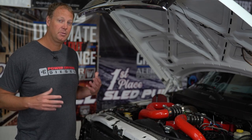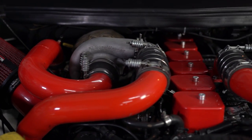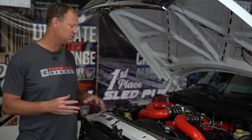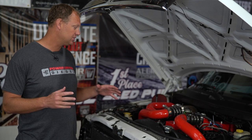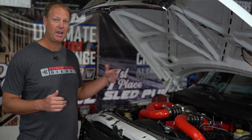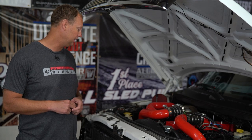All right, so I wanna talk a little bit about what's been done to this truck. This is, like I say, a custom engine build for him by us. 2017, I think, is when we built this engine. He said he's got about 20,000 miles on this build. Runs cherry. It towed his fifth wheel awesome. And then we just kept on adding power, turbos, injectors. And so now it's just really, really sweet.